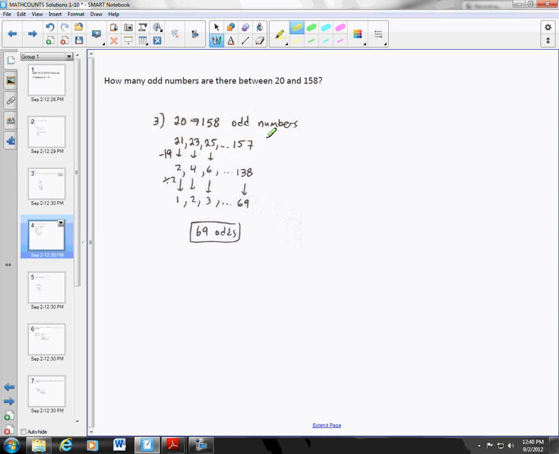Now whenever you're counting by twos, you want to change the sequence into a sequence going 2, 4, 6, 8, and so forth. So you change 21 to 2. The way to get from 21 to 2 is minus 19. And if you do that to each number, 23 minus 19 is 4, and so forth. See it becomes 2, 4, 6, 8, and it will go all the way up to 138. Now if we want to know how many numbers there are, you just have to cut each thing in half. 2 divided by 2 is 1, 4 divided by 2 is 2, and so forth. So that would mean 69 odd numbers.